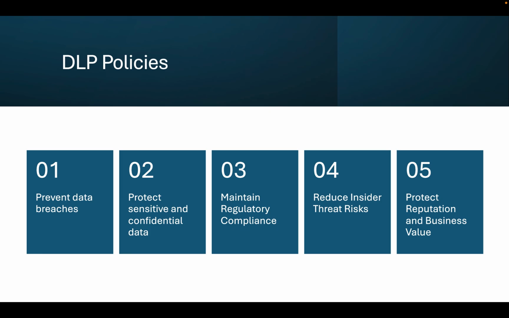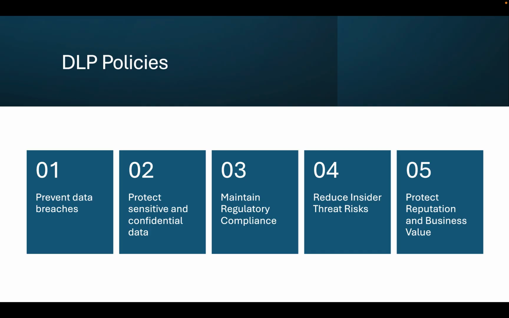The first one we're going to discuss is data loss prevention policies. There are 5 key areas that we can look at of how they help protect our organization. 1, it prevents data breaches from happening. For instance, if we know a threat actor exists from these domains or URLs, we can prevent users from getting emails from them. As well, if an email gets sent to us, we can stop any emails that have links in them, or put them in quarantine and have the link be checked out.